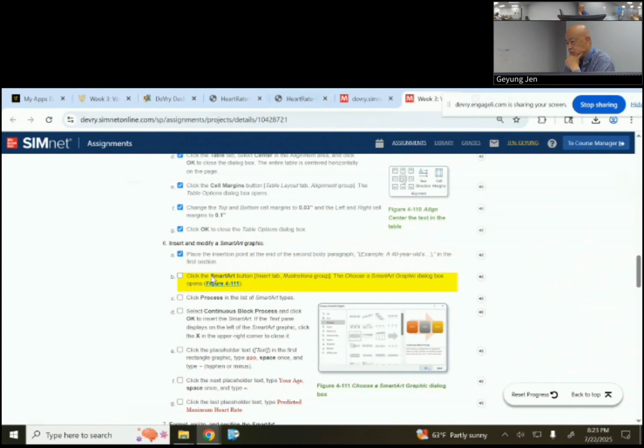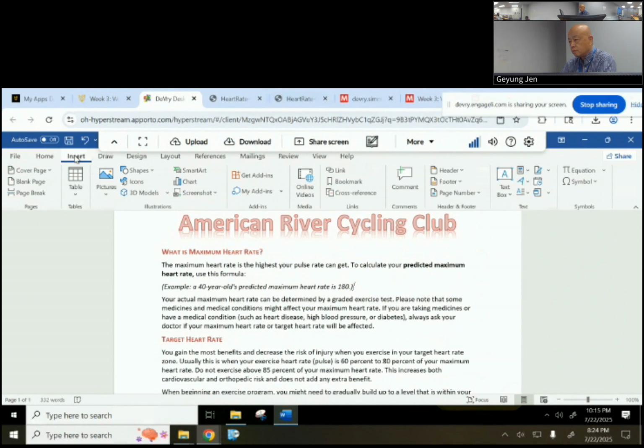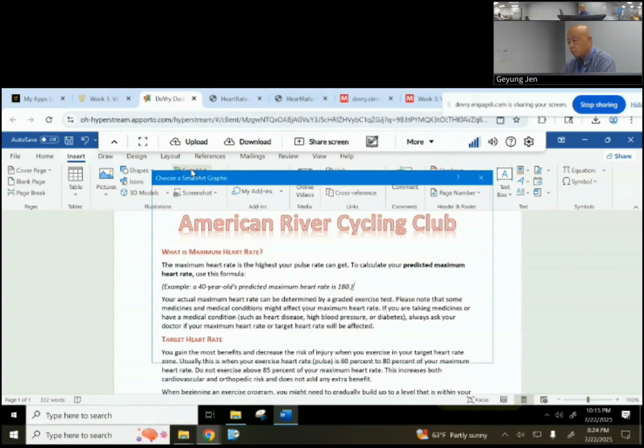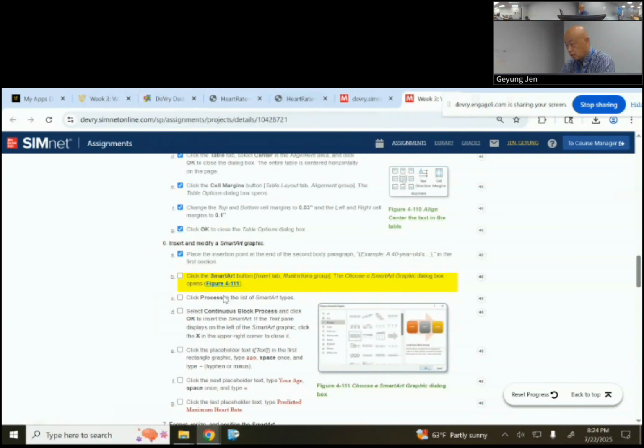Clicking the SmartArt button: Insert tab, Illustrations group. Now go to the Insert tab, Illustrations group right here, and the SmartArt button. Choose the SmartArt, open, and then click Process.